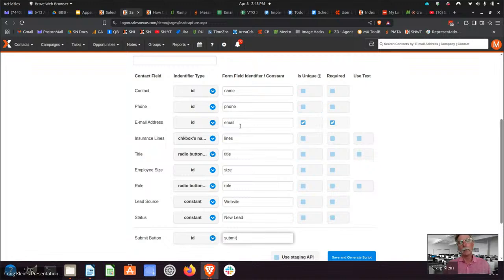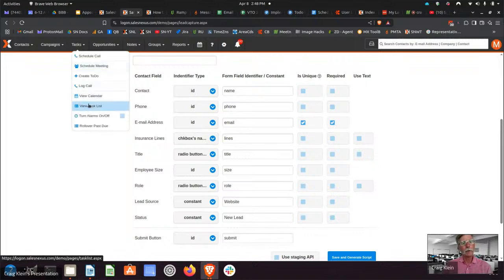It's saying if that email address already exists in the database, don't create a new one. And what it can do is update certain of these fields instead of overwriting or creating a new one, if that makes sense. So you have some options there.